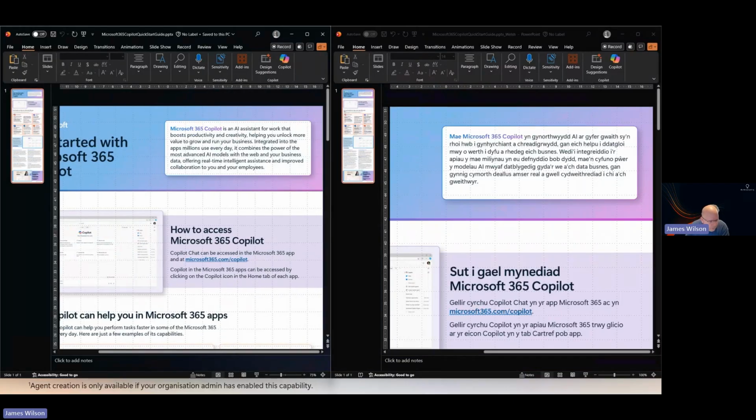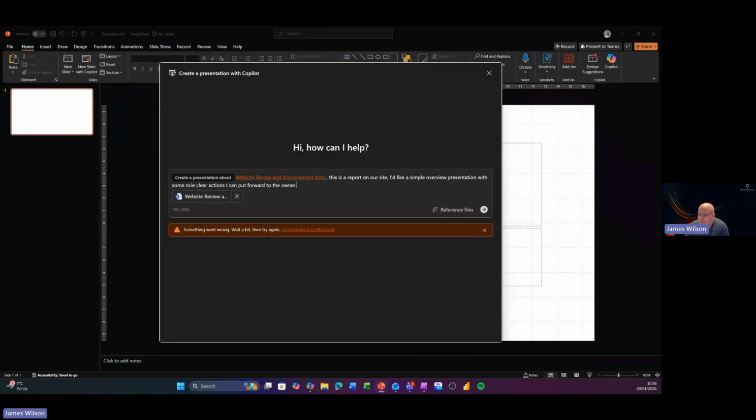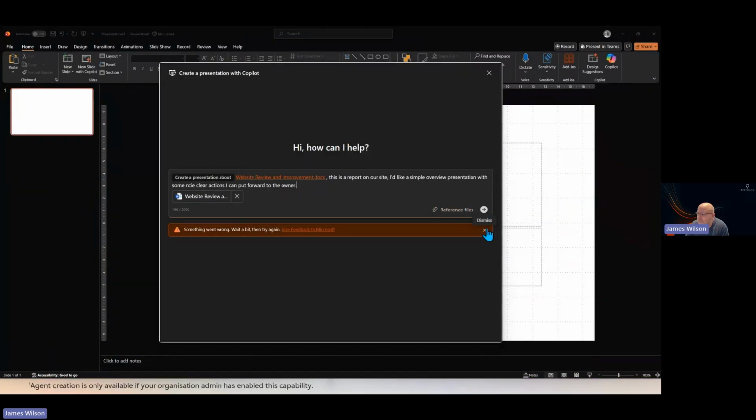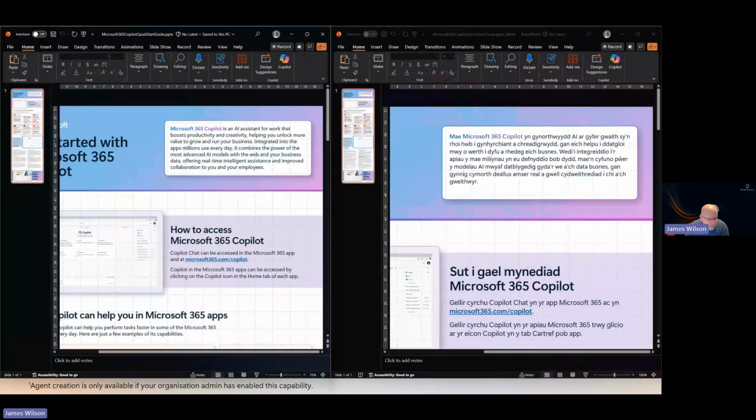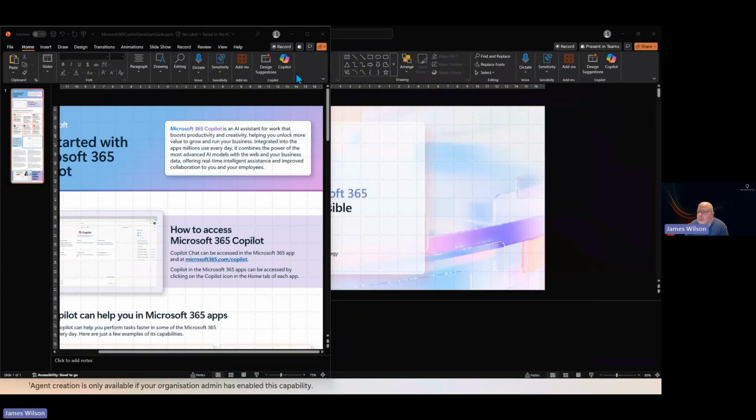I am hopeful that our Copilot tool will be done building our presentation. Let's have a quick look. I'm sorry to cut across. No, there is a bit of a problem with that one. Fortunately, I do have an example of this that I've got saved, so let me just show this one. We are towards the back end actually as well, so what I might do is hold that presentation and I'll stay on the call and show that for anyone who wants to see it at the back end.